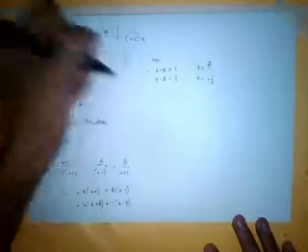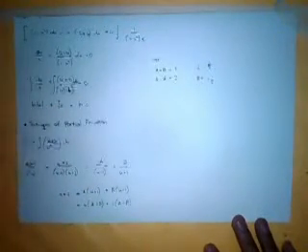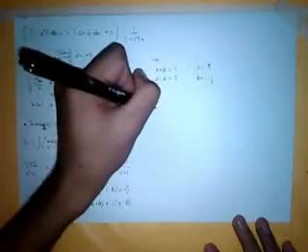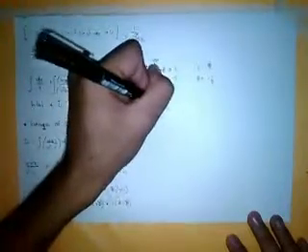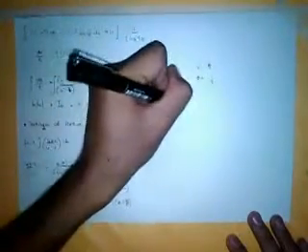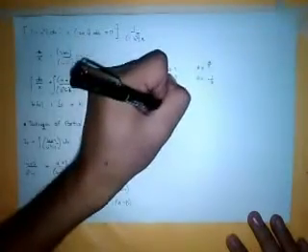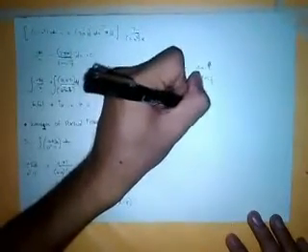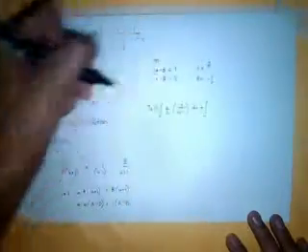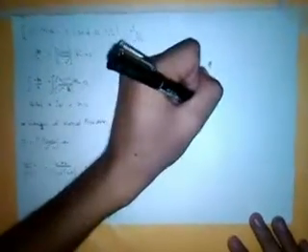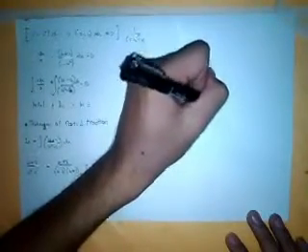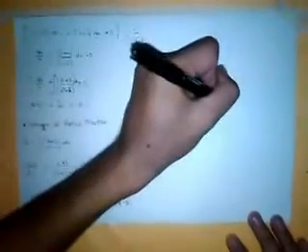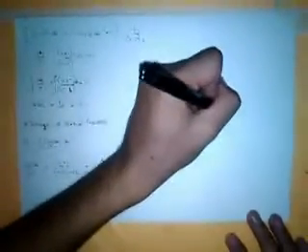Therefore, our I naught is just equal to the integration of our a, which is 3/2 times 1 over u minus 1 du plus negative 1/2 times 1 over u plus 1 du. Okay.